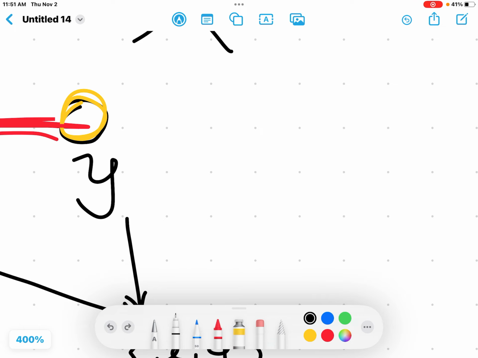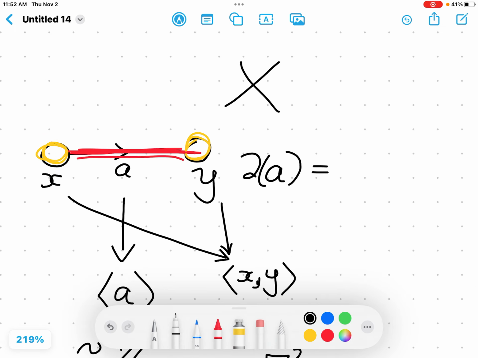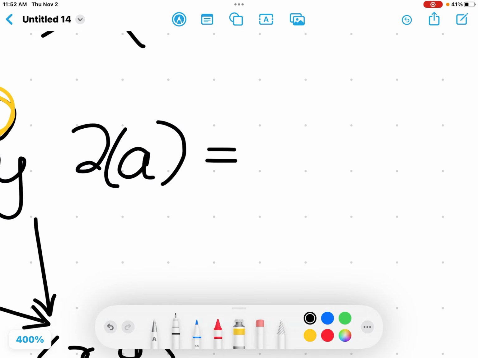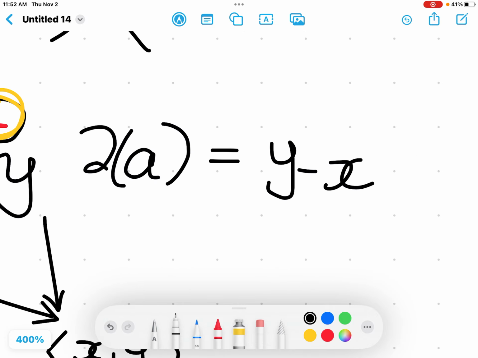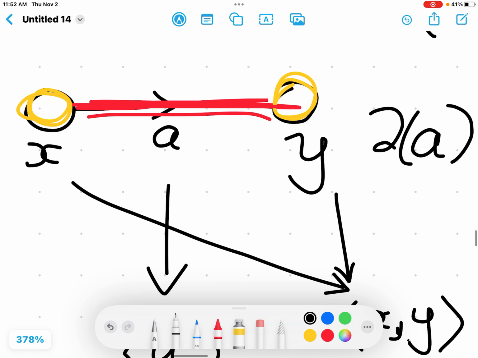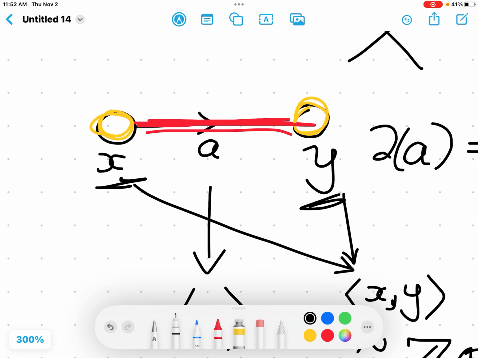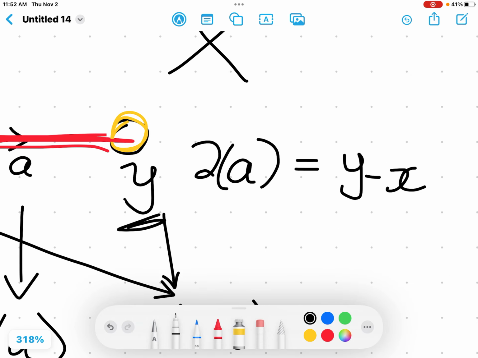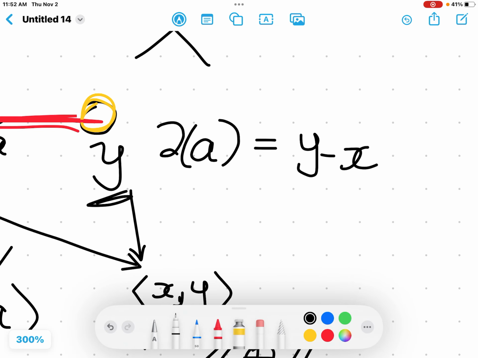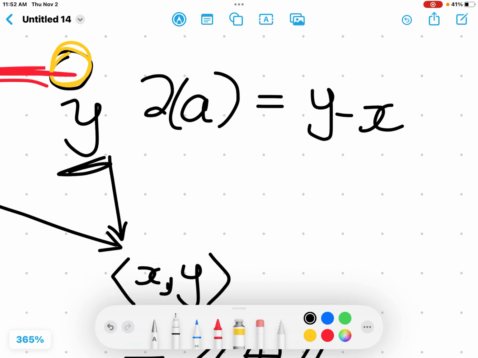So the boundary of A, by the name, that's why it's called the boundary map, because we're finding the boundary of a given simplex there. And what is the boundary of A? It's y minus x. Why y minus x? Because we're going from x to y, and it's always the procedure that if you're going from one point to another, it's the terminal point minus the initial point. So it's y minus x. That's the boundary map of A, and that's thus the image of del 1.